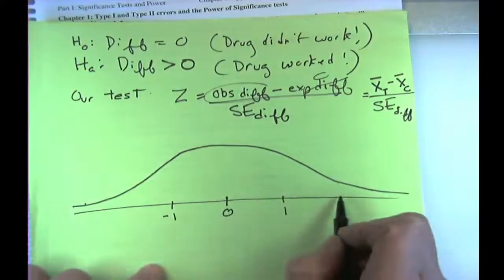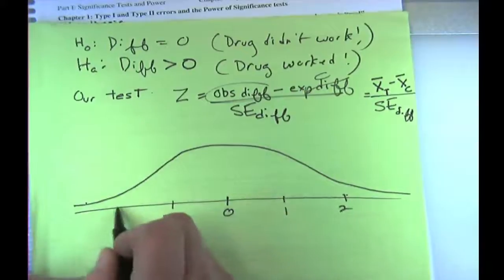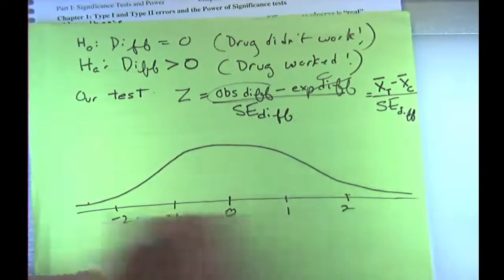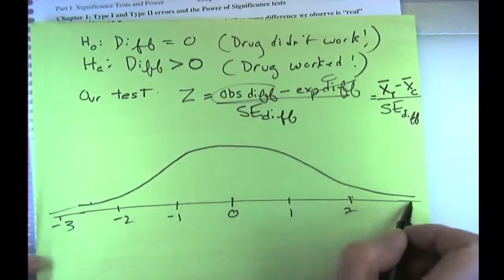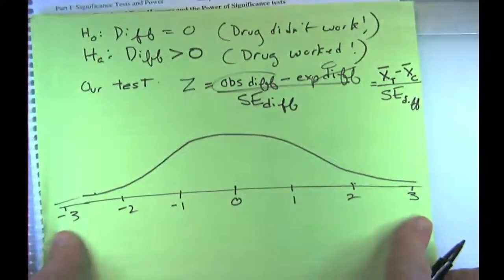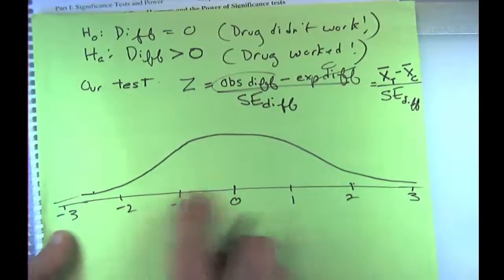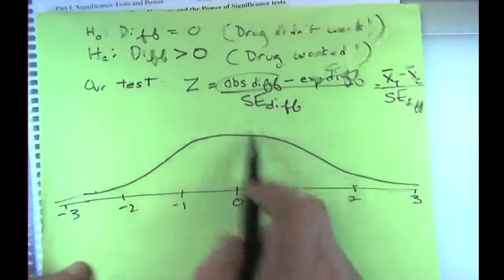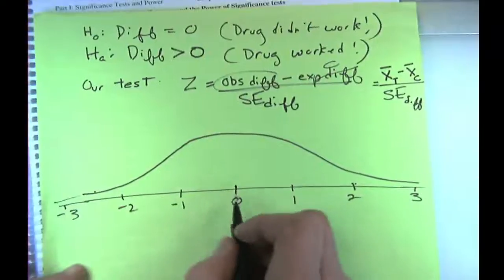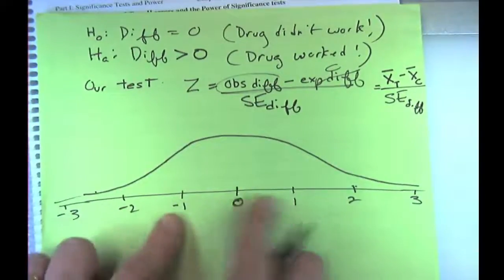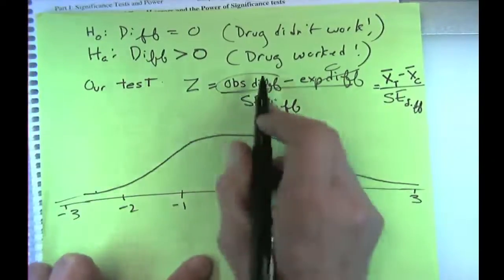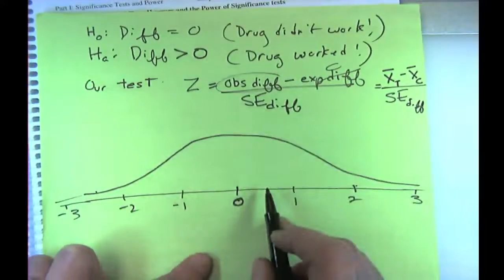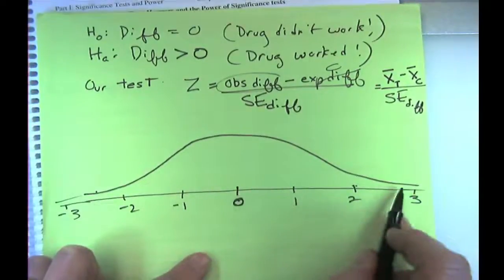and 95% of the time between 2 and -2, and it's going to be very rare to get outside the limits of -3 and 3. That's like 99.73% of the time. So now we're going to look at what z-score we get. We'd expect to get 0 difference, and about 68% of the time we're going to get a z-score between 1 and -1. So we look at our z-score and we see where it is on here.